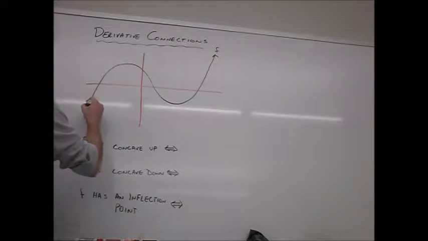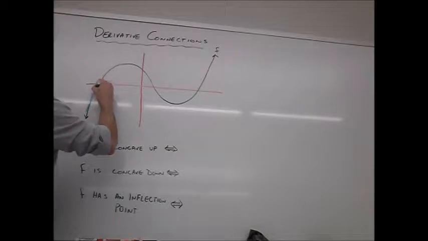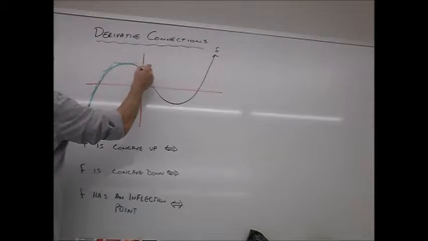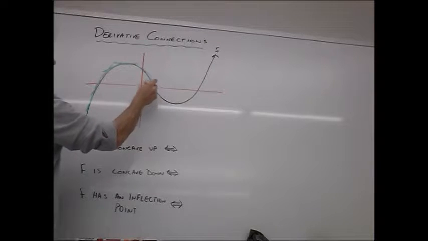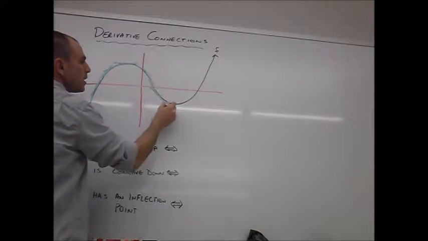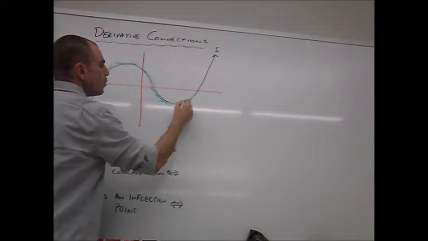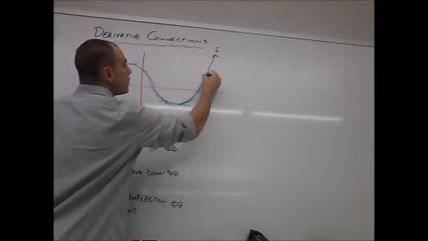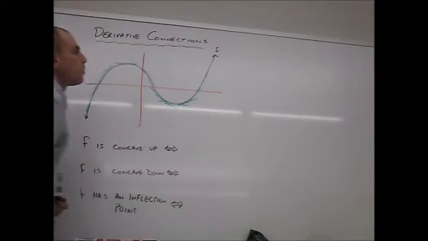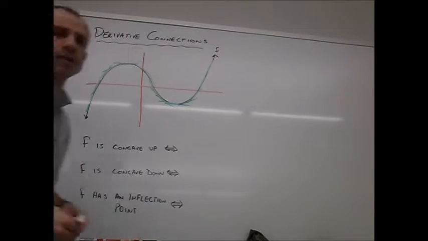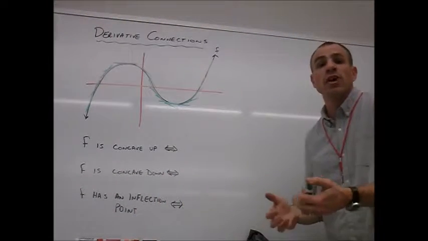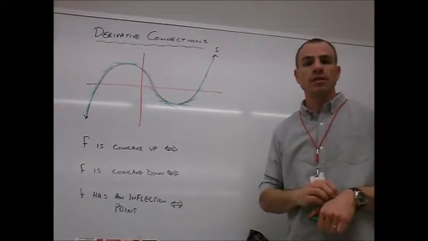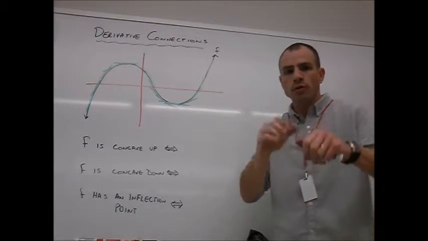So I'm just going to do this quickly. I've got a tangent line here, another one there, another one there, another one there, another one here, and so on and so forth. Sometimes the tangent lines are below the curve. Sometimes the tangent lines are above the curve. But those are a whole bunch of tangent lines right there. Basically what I've done is I've more or less covered the graph, the black curve, with the green tangent lines. Hopefully that shows up on your screen.